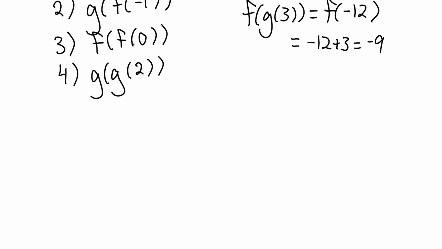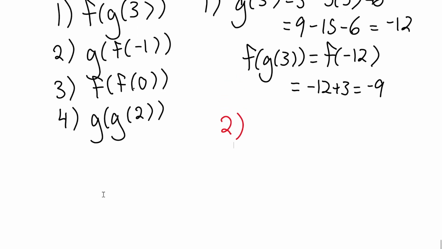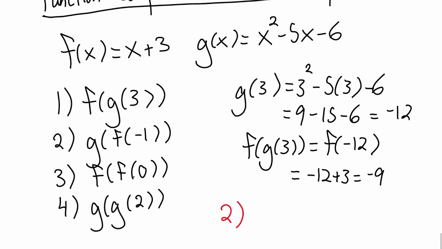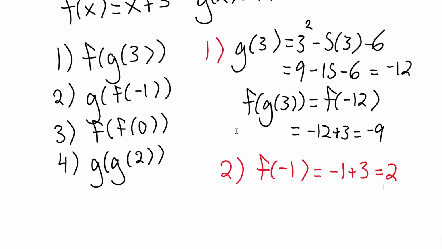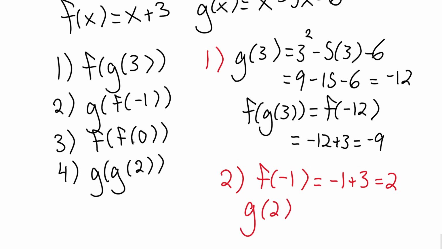So now we'll do 2. Maybe I'll do some of these in red, just to distinguish the colors here between the questions. So let's say this one was 1. So g of f of -1. So first we need to find f of -1. So not much work to do here. We just plug in -1 for x and we get that that's equal to 2. And now we go ahead and plug this in to the function g, right? So g of f of -1 then is g of 2, because that's what f of -1 is.